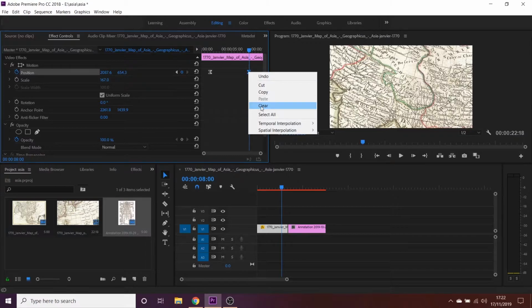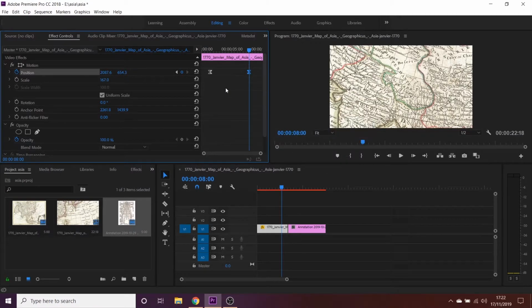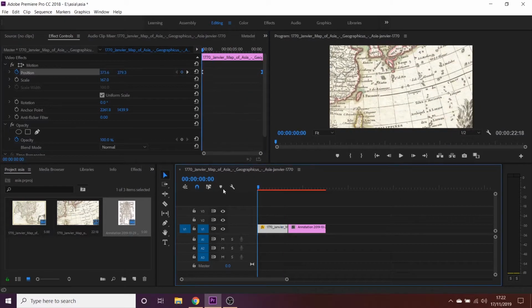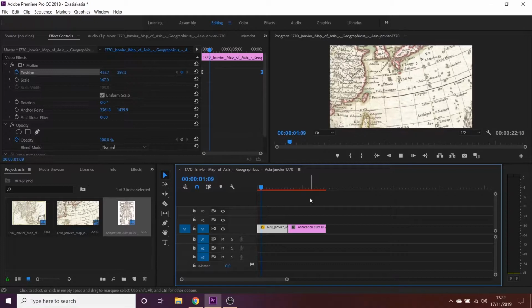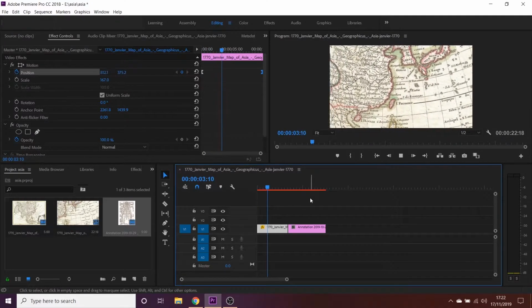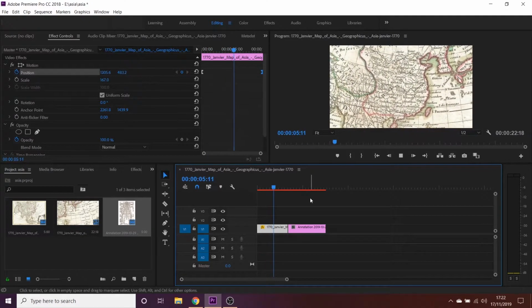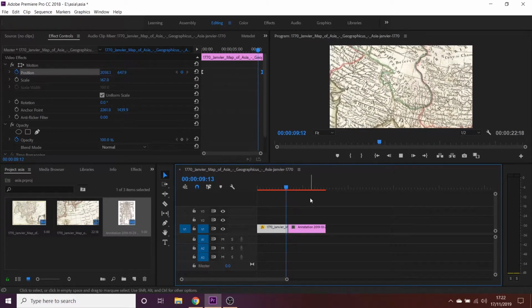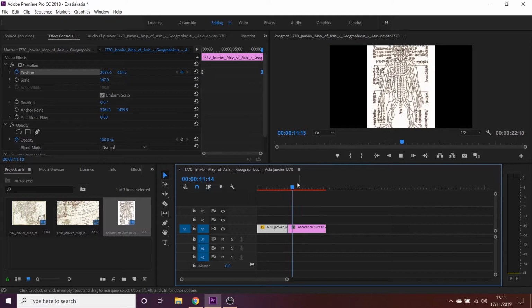Ease in, ease out. We could drag these around, move it right to each end of the clip, and we can see it starts a bit smoother and slows down at the end before going to the next clip.